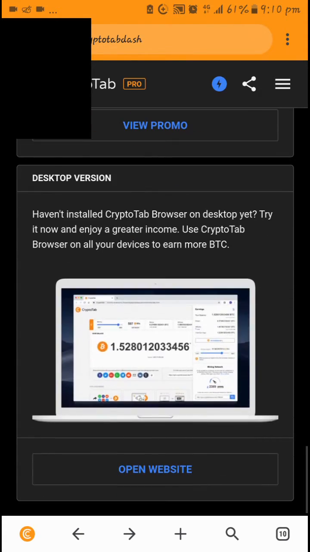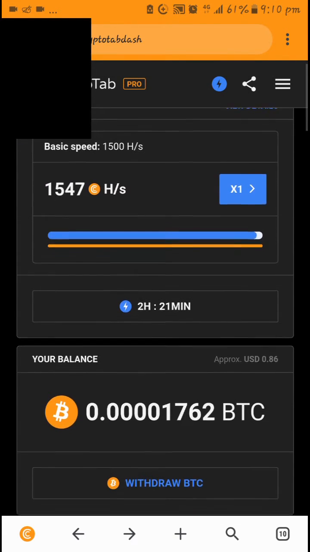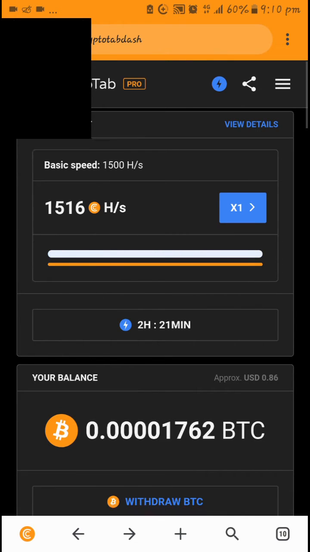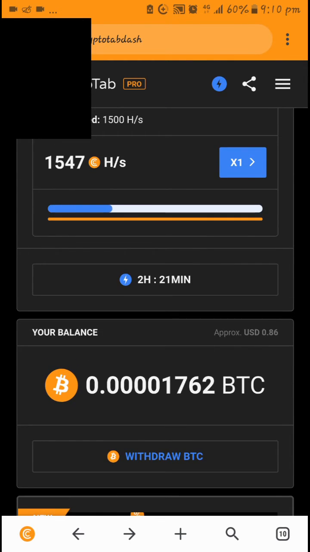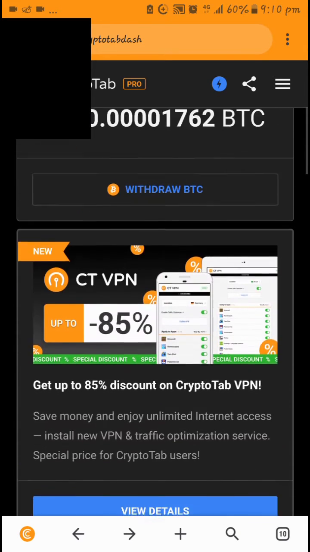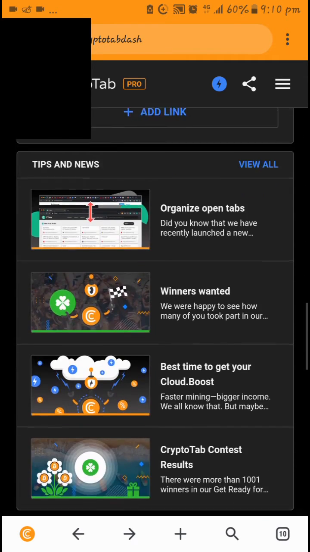Of course, the app is not free. You will buy the app in Play Store, just a raw amount, about $2 or so. You just buy the app. As you can see, it's mining. The app is mining. This is called crowd mining. This app is not mining on my phone. It's just mining on the cloud. So you have nothing to worry about. I can even close it. It will still be mining. So next time I will be showing you another type of it.